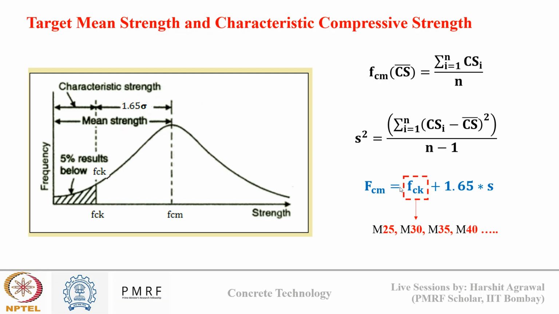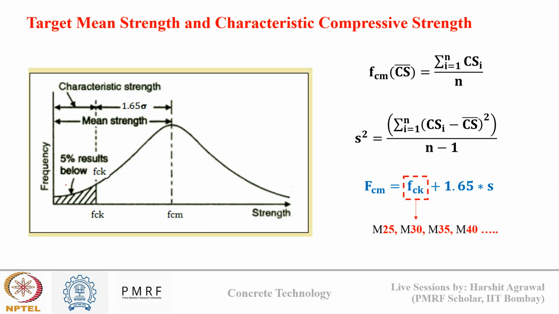Okay, so first of all, you can see a graph here, where the x-axis represents the compressive strength and the y-axis is the frequency, that is, the number of times a certain strength value was recorded. So when a mixture design is done, different concrete assemblies are prepared, like we have cubes, we have cylinders. Now not all assemblies will have the exact same strength.